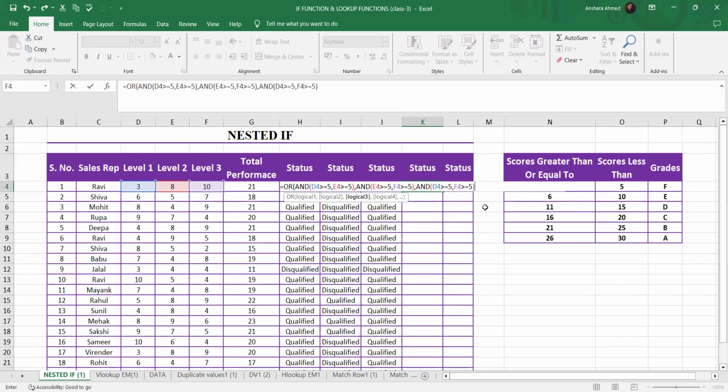So you can see we apply the AND formula first and put three conditions in it by making groups out of the three levels, breaking it into three parts: first 1 and 2, then second and third, and then first and third. Okay, we make groups like this.